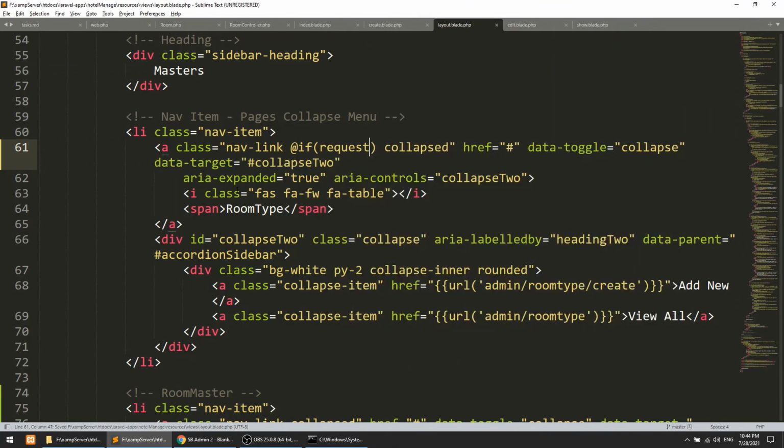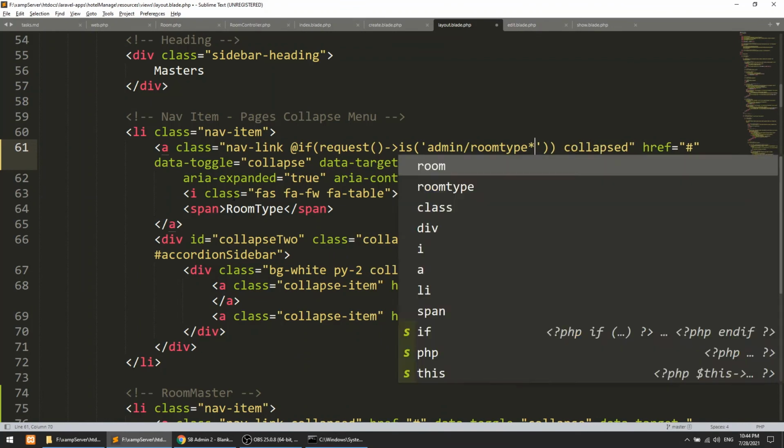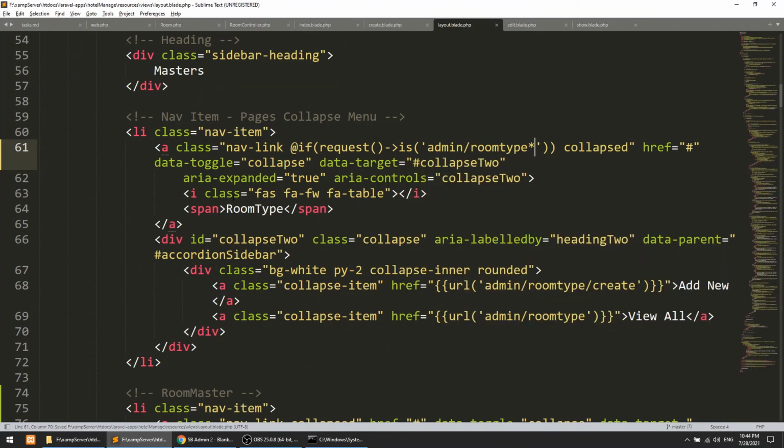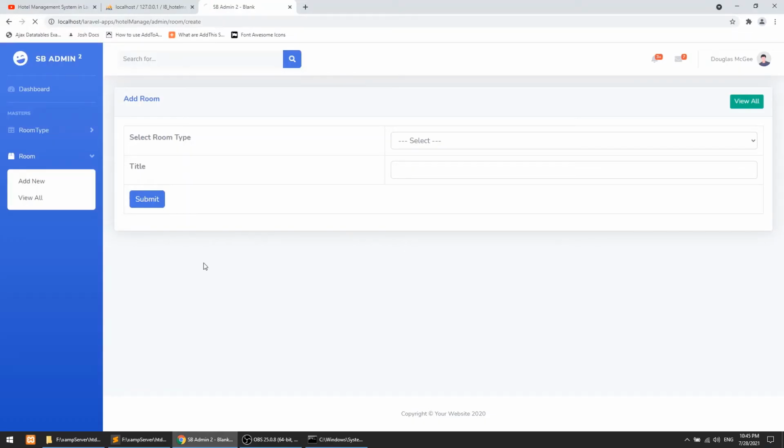If request is admin slash room type wildcard, meaning anything after room type, then we will say not request is admin room type, then we will show the collapse, else it will not show. Similarly we will do this here. We need to add the show class. So I will remove this not, and here I will add the show class.